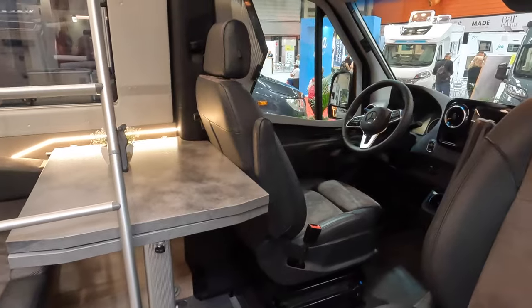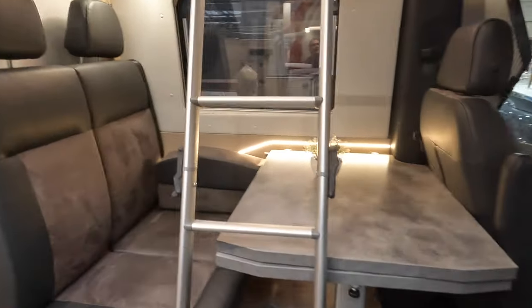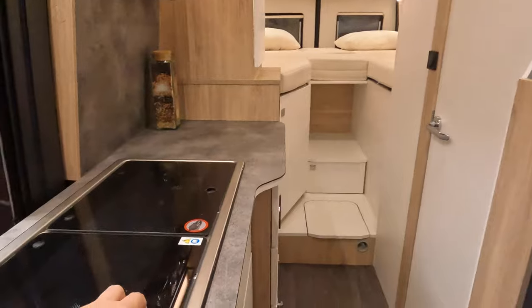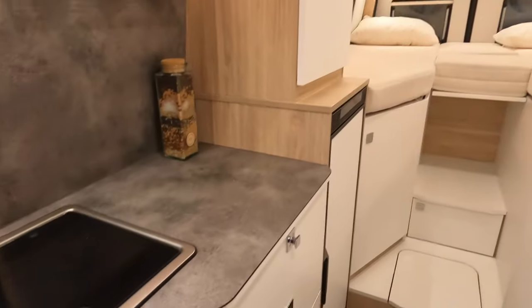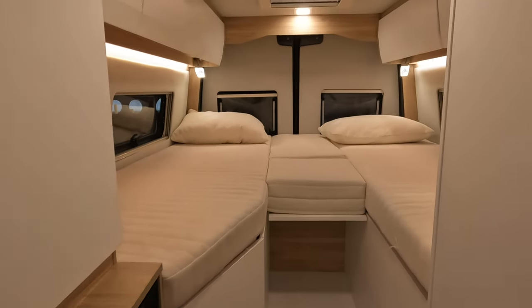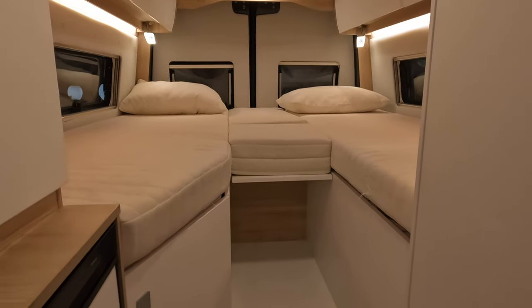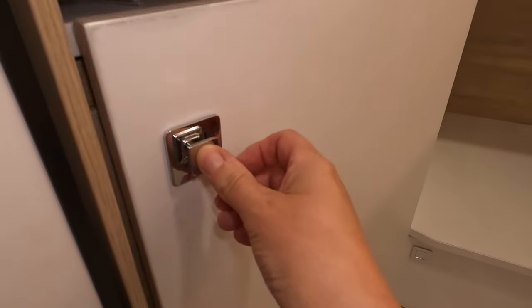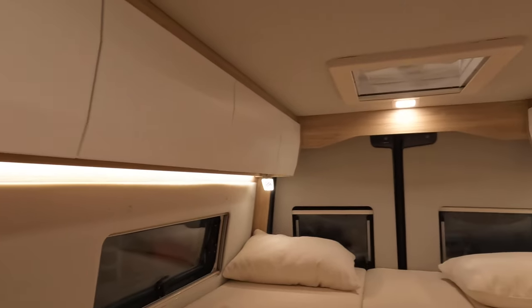Let's have a look — we're on a Mercedes, it's a left-hand drive. We've got a pop-top. There isn't a step in the floor, which is brilliant. There is a skylight and some windows. I won't bother showing you any more cookers or sinks because they're all very similar — it's quite tight. Nicely lit cupboard — sort of motorhome-style bedding for a change for a camper van, which is a pleasant change. Big storage area under the bed, access to the plumbing, and more access to underfloor storage. We've got some lovely cupboards across the top, which some don't have.